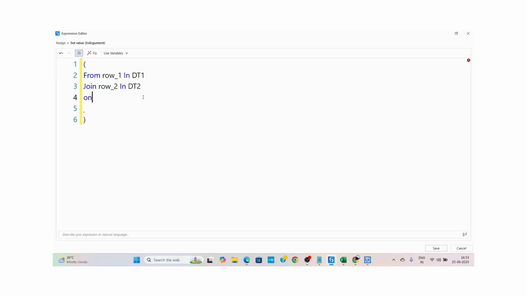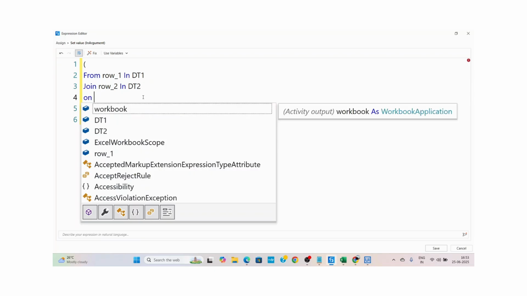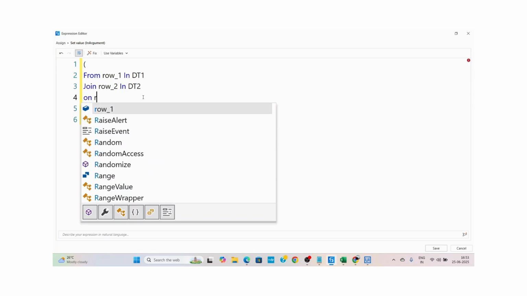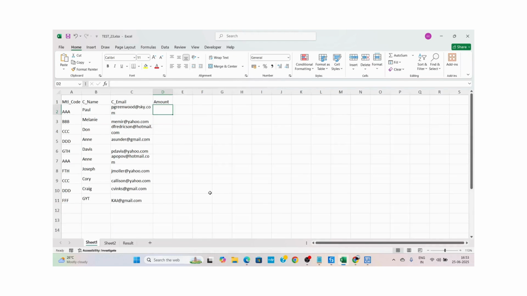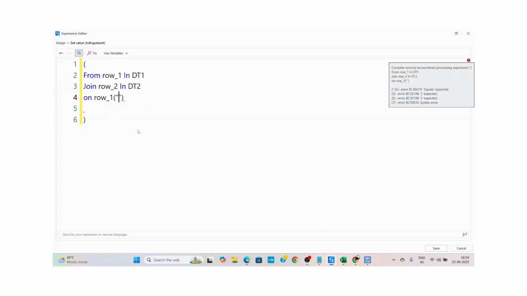My criteria is that I need to equate the two properties. First is on. My condition is row_1 in brackets with double quotes. What is my first column? I need to check. This is my first column: material code equal to material code, then I need to get the amount.